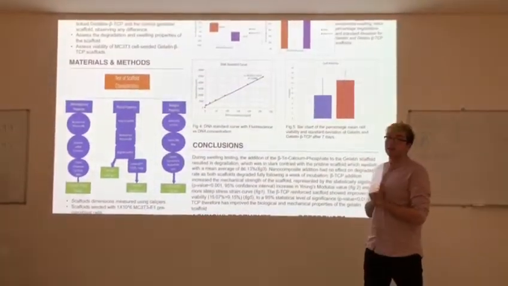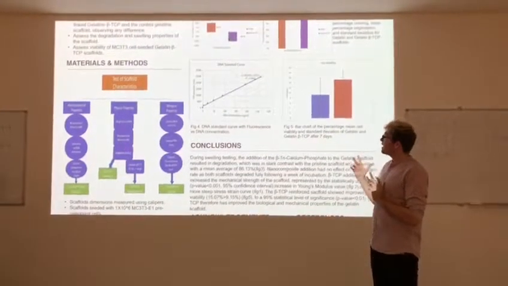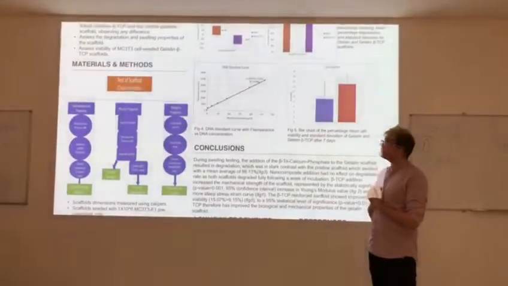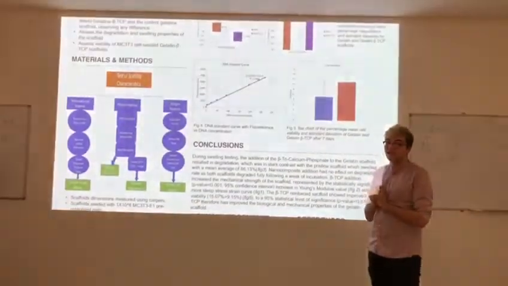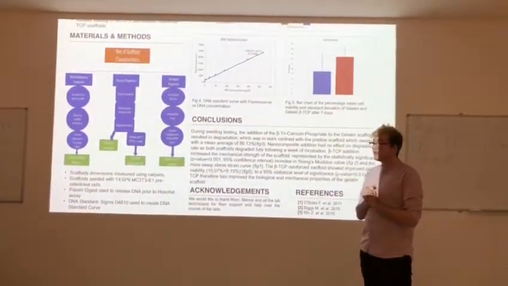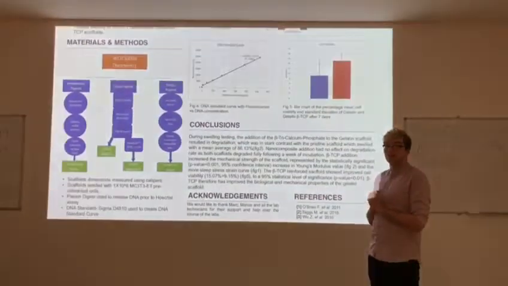And finally, for our cell viability after a week's incubation period, it can be seen that there was greater cell viability in the gelatin and TCP reinforced scaffold than the gelatin scaffold. Again, we t-tested it and we determined that there was a statistically significant difference due to the beta TCP presence in the scaffold. So we can conclude that the introduction of beta TCP has improved the scaffold's physiomechanical and biological properties.